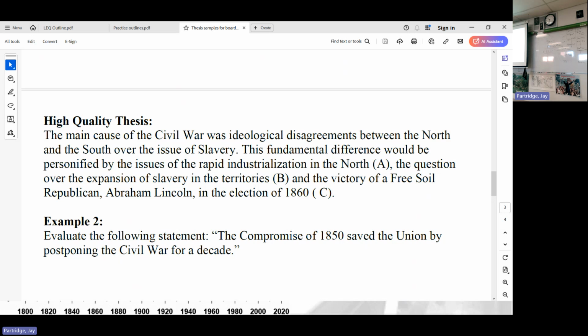Are you ready to write lots of thesis statements? No. Let me ask again, are you ready to write a lot of thesis statements? The answer is yes. Let's write one. Okay, we're going to write one. It'll be half your quarter grade. I'm kidding. No, it will not be. It's a sample. We're going to practice them.